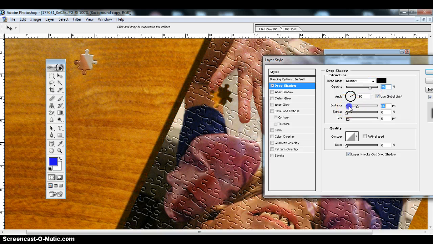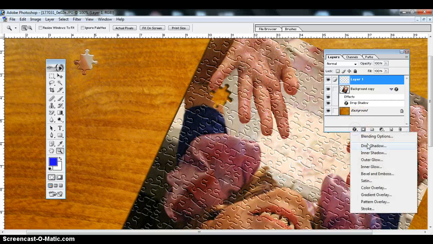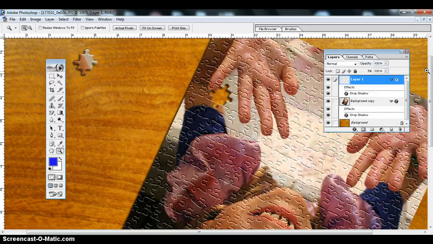You don't have a shadow that big because it's not going to be floating. Just the hint of a shadow is going to make your image look a little more real. So that's a good finishing touch to do. And you would need to go back and do that to each layer that you have. So I'd go back to layer 1, where all my little things were. Drop shadow, that makes them pop up a little bit.